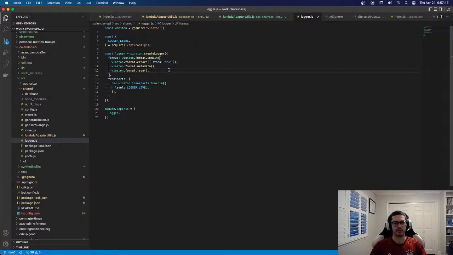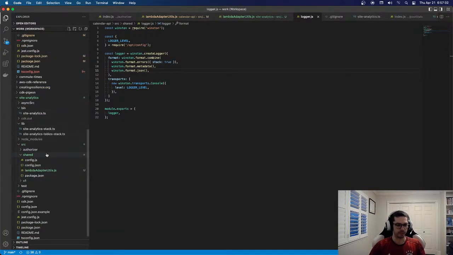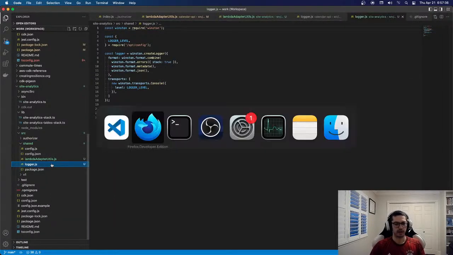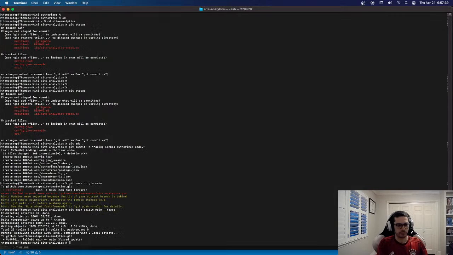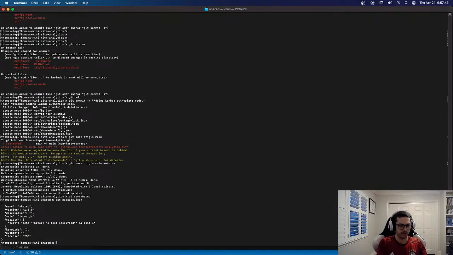It makes it very easy whenever you're throwing logs into something like Splunk or CloudWatch, and you want to query with Insights, or even Datadog, anything. Having a structured format is almost a must. So that being said, I'm going to take this file and put it in shared, and then I'm going to go into shared, and I do have a package.